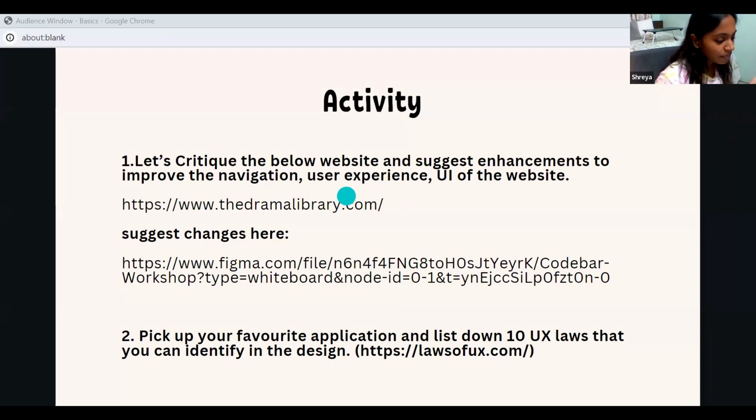Then we'll jump onto this jump file, which I've put down after suggest changes here, and we're going to write down things that are good about this website, things that are bad about this website, and things that we could improve, right? So that's activity one, and once that's done, we'll jump to activity two.